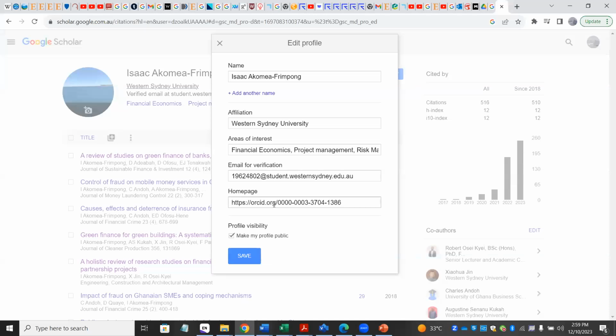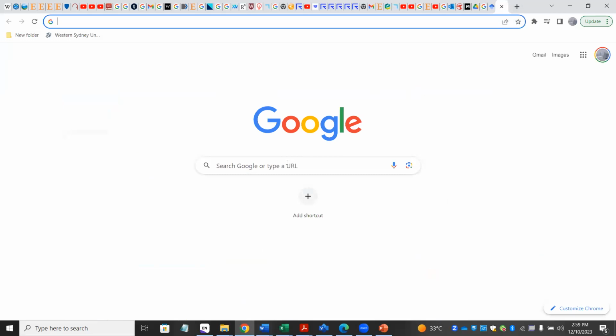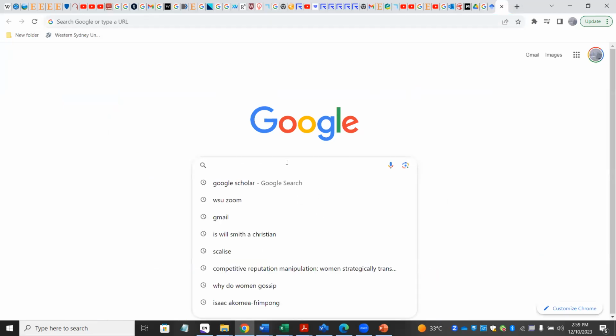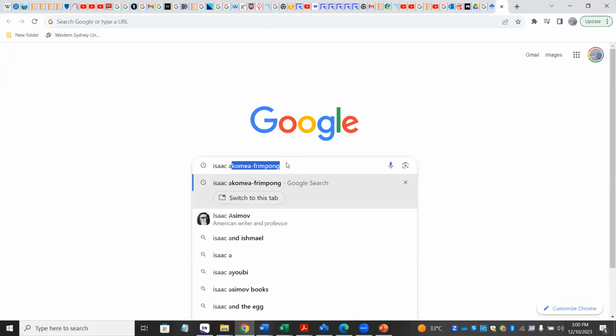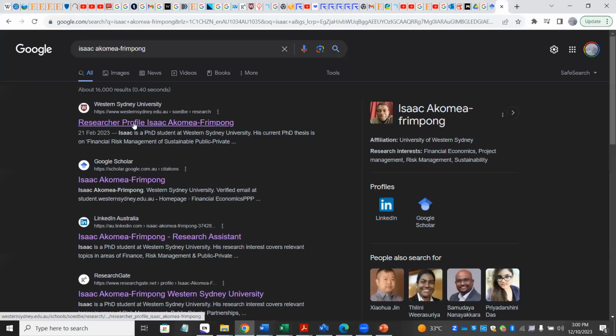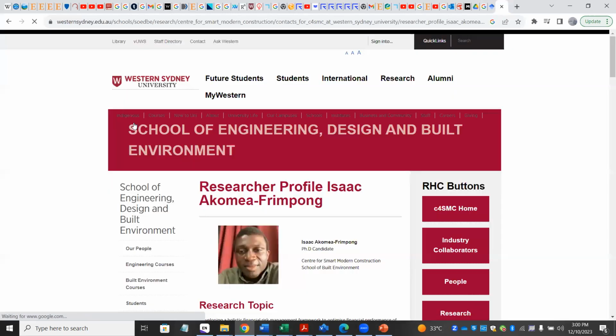With respect to the homepage, for example, with this homepage, I can change it. I can go to my school's homepage, for example Western Sydney, where I have my researcher profile. So it depends on the institution that you are in.